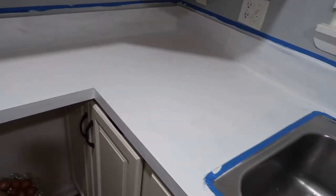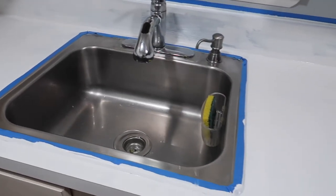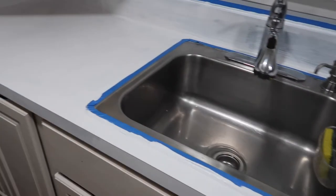Okay, so this is how the first coat looks like. I am kind of worried because it doesn't look so good. So you can see some areas. So yeah, that's how it's looking right now. The first coat.